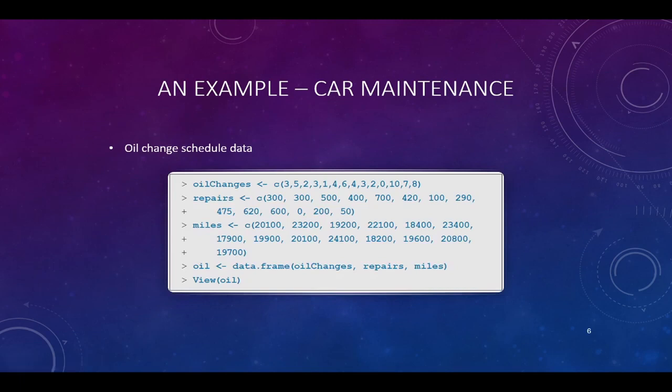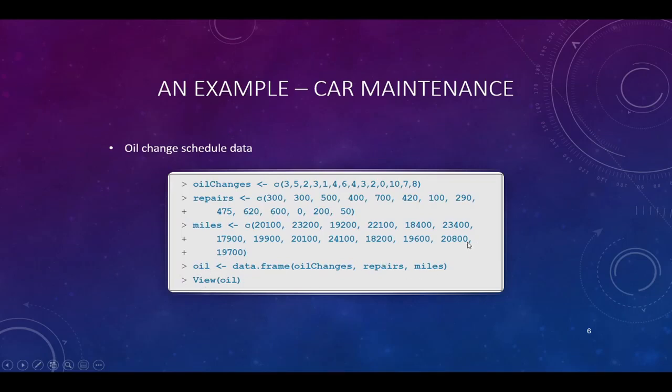This example is going to look into oil changes in vehicles. We have a fleet of vehicles for an organization, and it replaces its vehicles after every 3 years. What we want to do is create a data-driven, proactive approach to scheduling maintenance on these vehicles and the oil changes. So first we're going to define a data set. We're going to have the number of oil changes, the cost of repairs, the number of miles in each vehicle. We're going to create a data frame with these 3 columns and named oil.